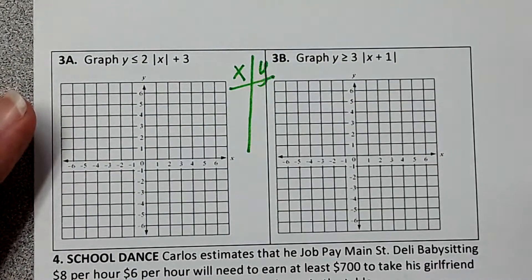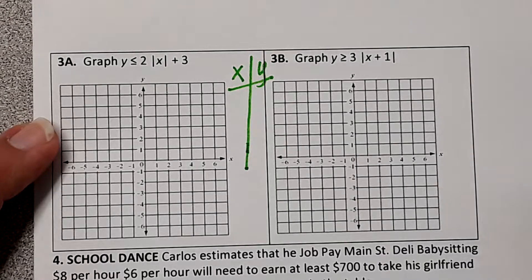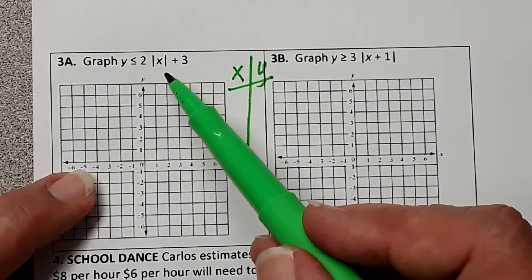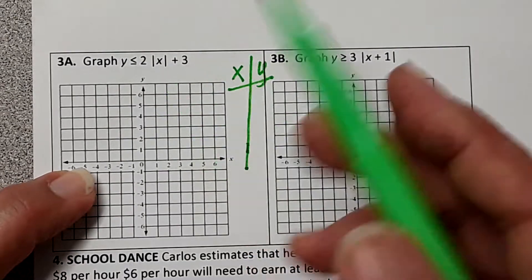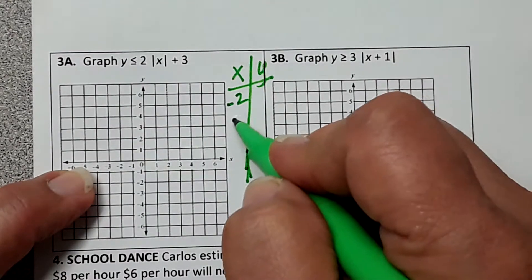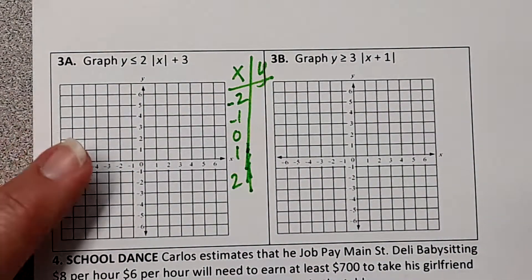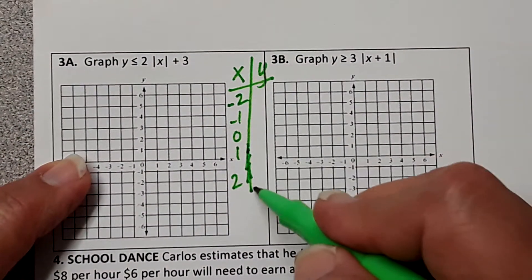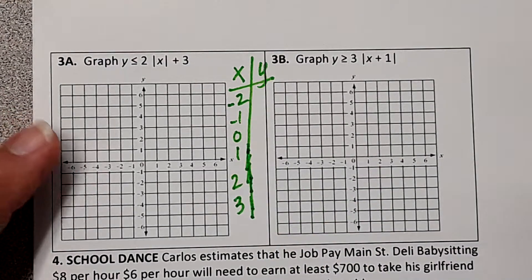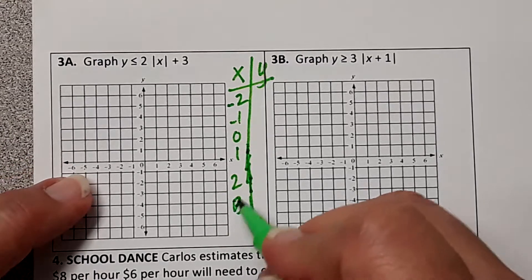You guys, there's nothing wrong with making a table. That's a perfectly fine way. We need some negative numbers and some positive numbers. We just have to be careful. We can't go too high. So we'll just do negative 2, negative 1, 0, 1, and 2. Those will give us perfectly, and we probably need to do 3 because you'll see why we have to do 3. No, we don't have to do, no, we can't do 3 anyways. Okay, you ready?